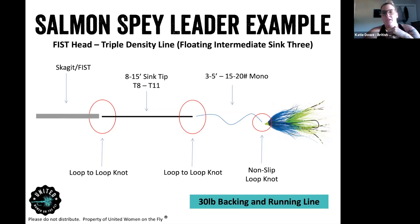I definitely use T8 or T11. Our rivers aren't huge here, so we don't have super deep areas that would need T14. Especially in the summertime the flows aren't super strong, so you don't need that much weight or you're going to get snagged. When it comes to your tippets, depending what you're fishing for, you would have tippet between 10 pound to 30 pound — that covers you from small pinks all the way up to kings. We also use a non-slip knot and a Duncan loop knot, which creates more movement of the fly so it looks more natural as it's swimming. I also recommend 30 pound for your backing and running line, because if you get a big Chinook on there you're going to want something that can handle it so you can bring it in safely.